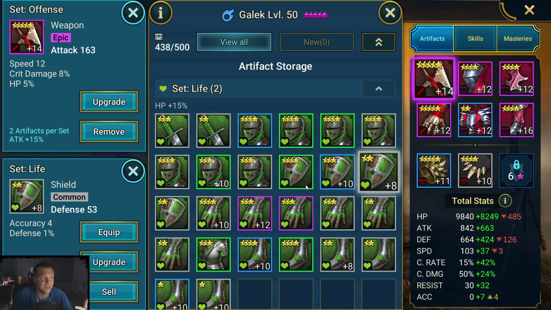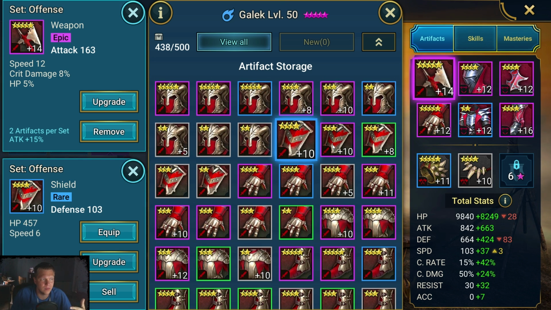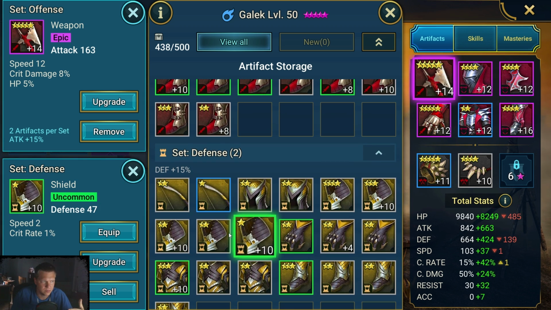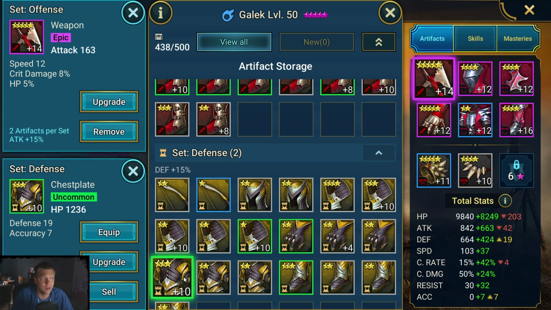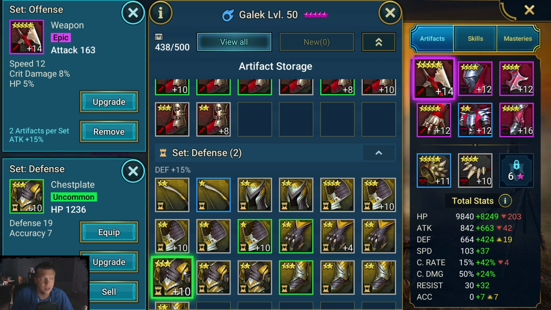Shields, I think they usually roll defense. Yeah, shields always roll defense as the main stat. So helms always roll HP, shields always roll defense, and weapons always roll attack. The ones that can be random are your chest armor, your boots, and your gloves. I didn't really go over chest armor. It just depends on the set you're gearing.